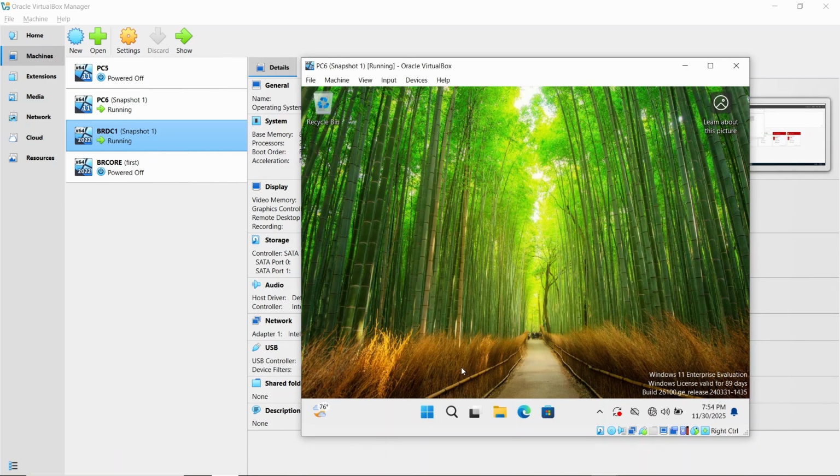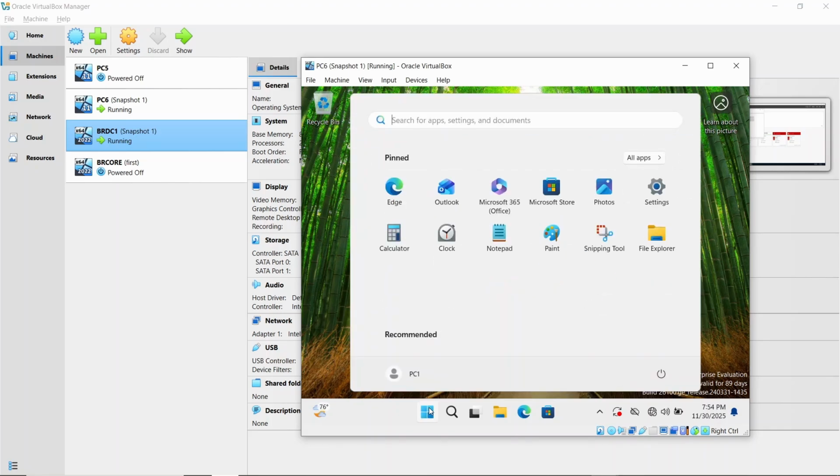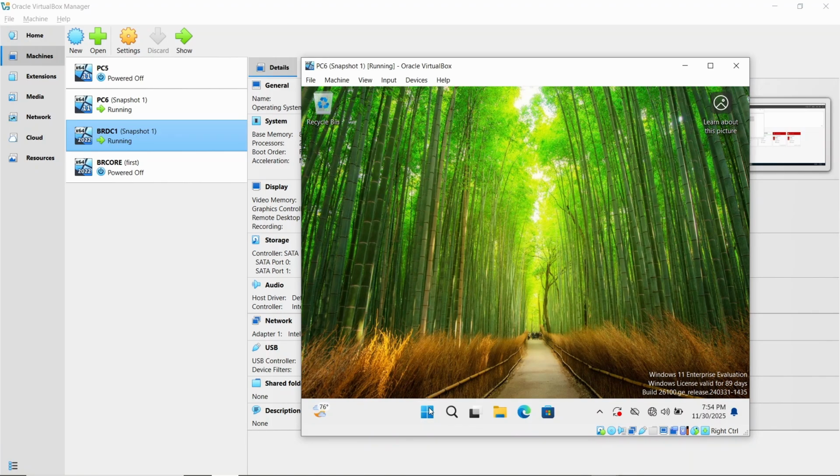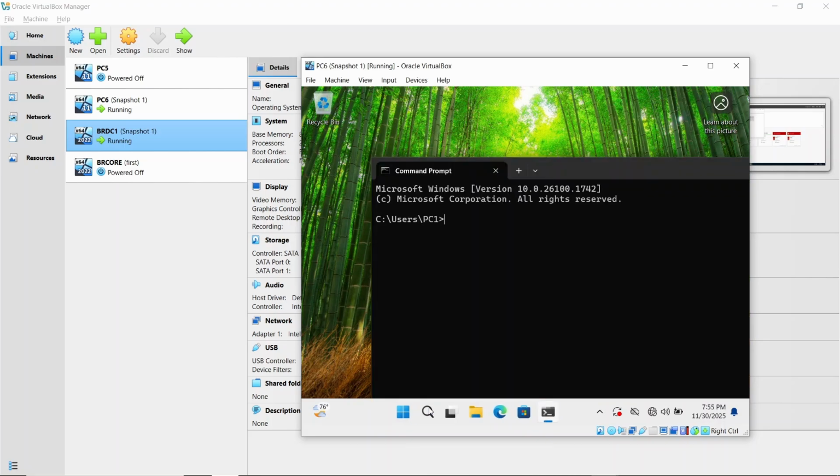Now let's test the connectivity. Type cmd for command prompt. Type ping 192.168.1.1 and press Enter.